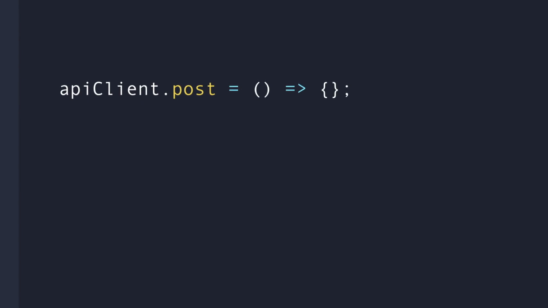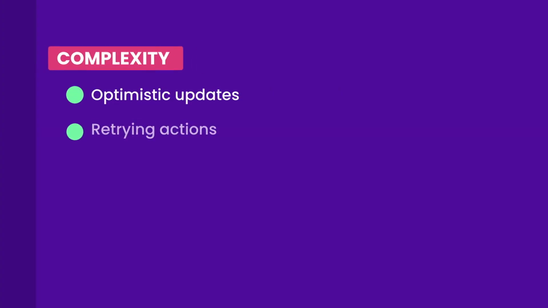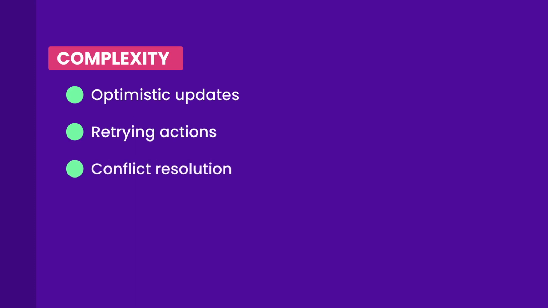Again, we can modify our API layer. We can change the implementation of post, put, and delete methods. So if the call to the server fails, we can store these requests in our cache and then execute them later. If you have a simple app, this may totally work for you. But if you have a complex app and you want to support various actions offline, this can get pretty tricky. You have to handle optimistic updates, retrying actions, conflict resolution, and so on. It's just not worth it. I don't recommend you to implement this by hand from scratch, unless you have a really simple app.